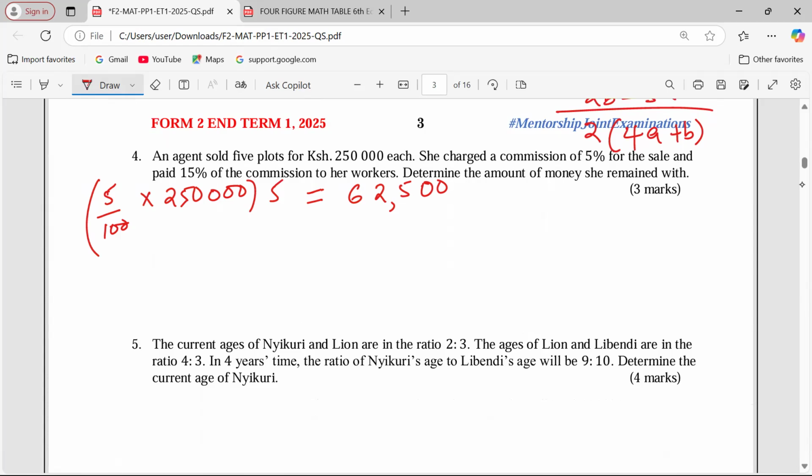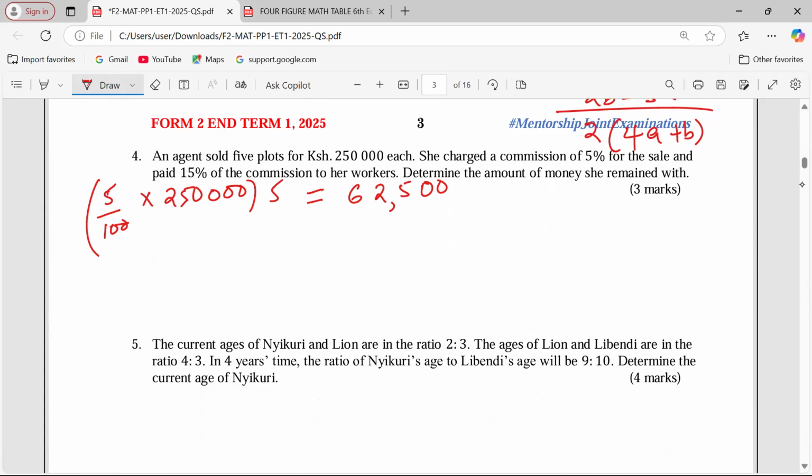When you sell land, you usually get commission according to the deal this woman is in. So she's going to sell plots at 250 each. And from this, she's going to get commission of 5% for the sale. That is why she has received 662,500 Kenya shillings from all the plots sold. Then from this amount now, she is going to appreciate the co-workers, some workers that they operate together in the deals. And she's also going to appreciate them in terms of commission.